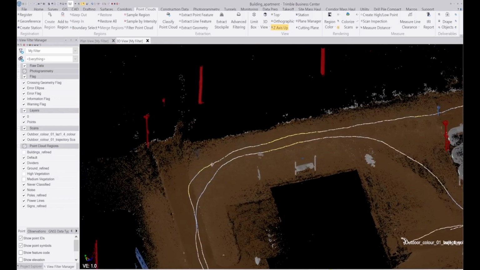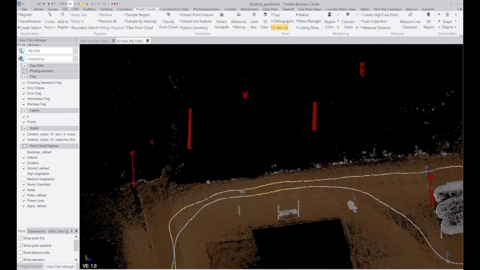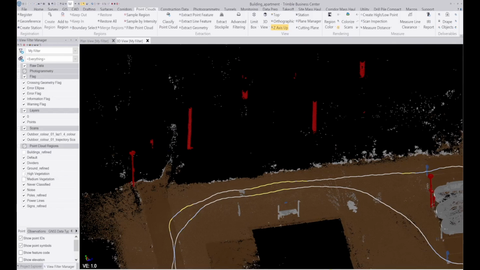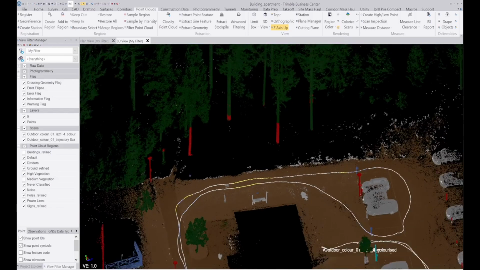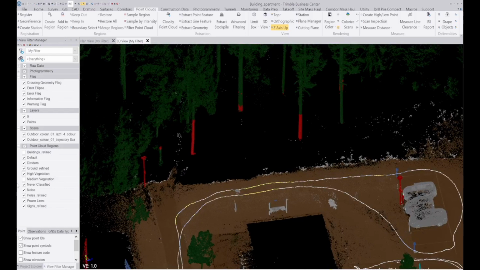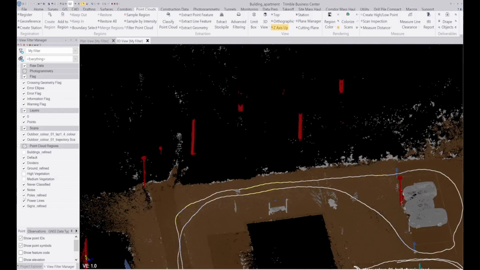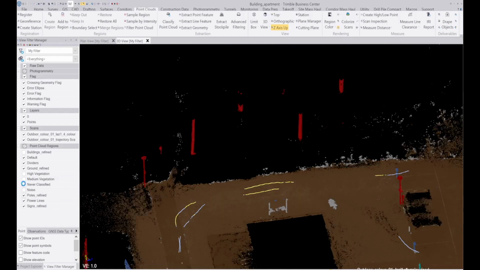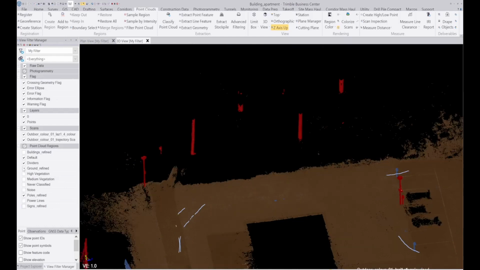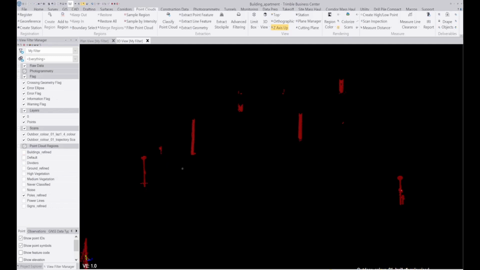But I see over here some of these trees, if I turn this back on, you'll see some of the trees have ended up in the pole classification. So what I can do is just have the pole classification on.